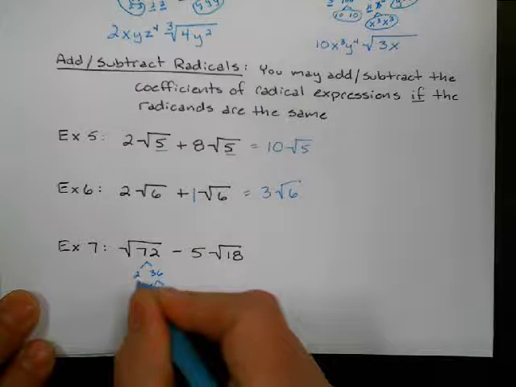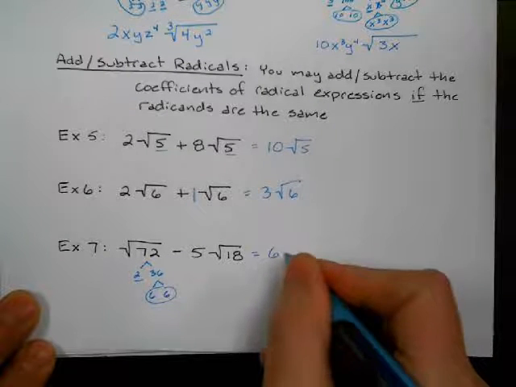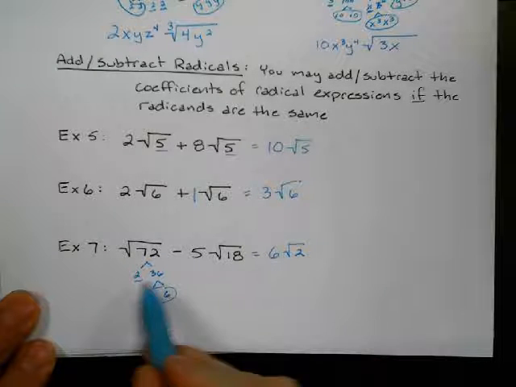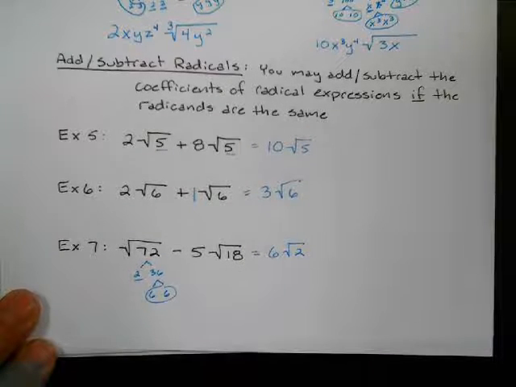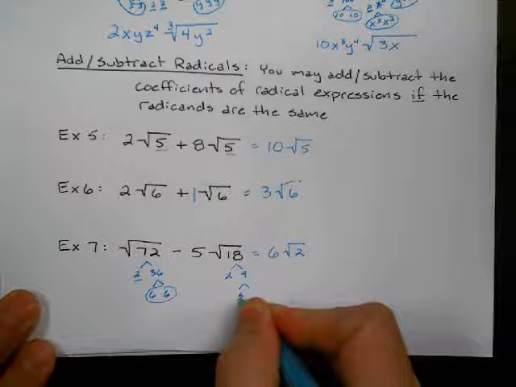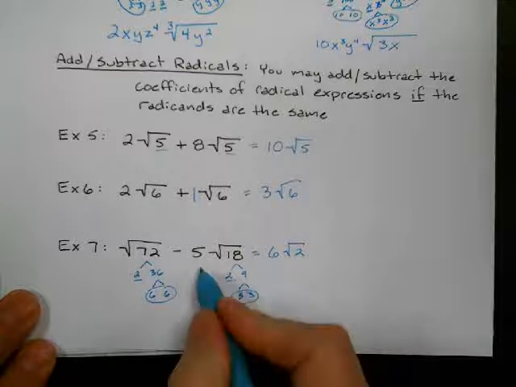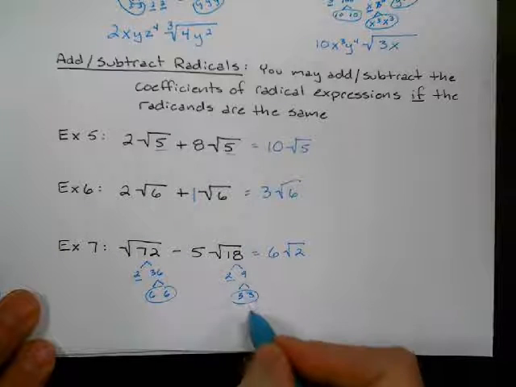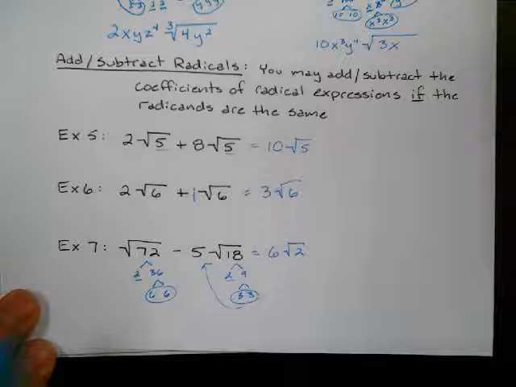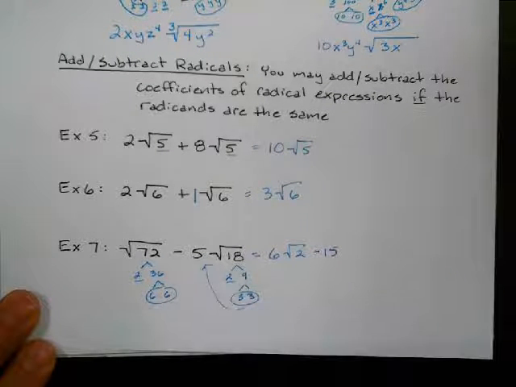So 72 becomes 6 square root of 2, right? Because 6 can go out. And then I've got 2. Now, 18 is 2 times 9 and 9 is 3 times 3. So I've got a pair of 3s there. I've got a 2 left over. Now, remember, you've already got a 5 outside. So anything that you're going to pull outside has to multiply with that negative 5 that's sitting there. So that's going to become negative 15 because I've got negative 5 times this 3 that's coming out there. And then root 2.